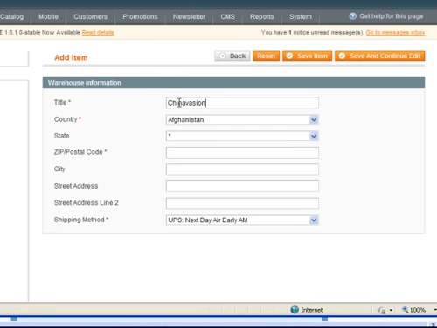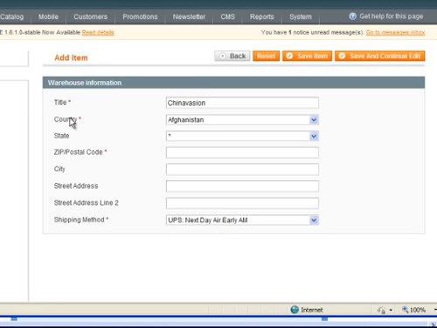Now, if I had a supplier that had multiple warehouses, multiple shipping locations, I could put ChinaVasion-1 Shenzhen, let's say. That way I can identify, okay, this is a ChinaVasion product and it's coming from Shenzhen. But in our particular example here, ChinaVasion only has a single shipping location. Everything comes from Shenzhen, China. So I'm going to go ahead and leave it just as ChinaVasion.